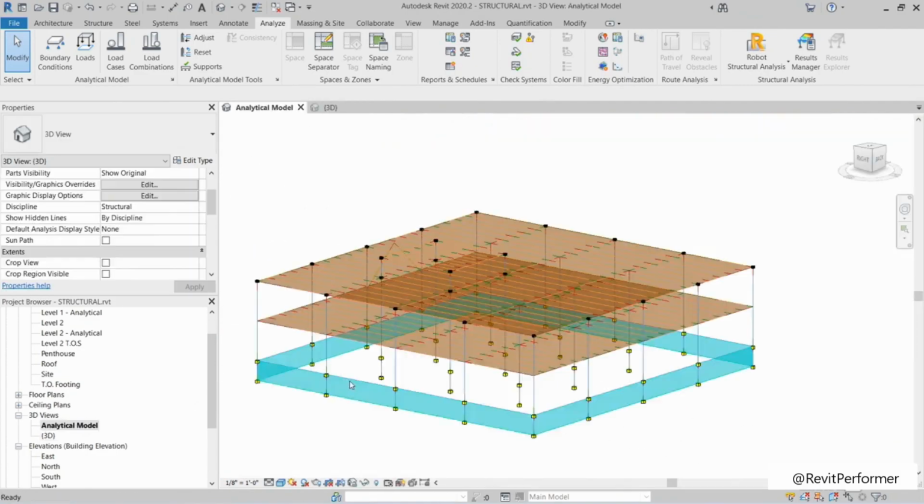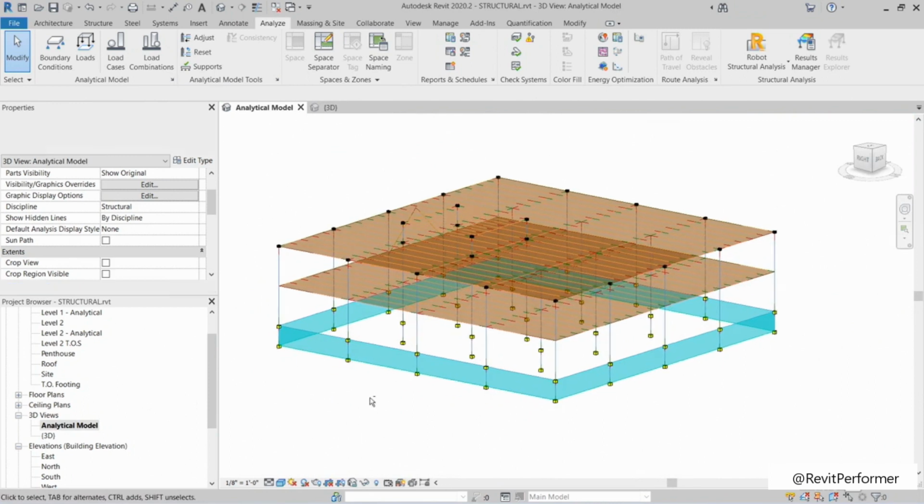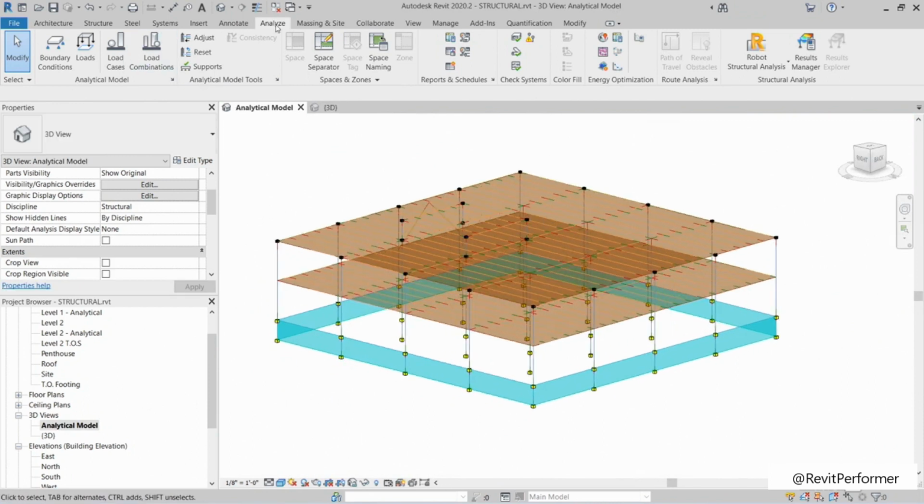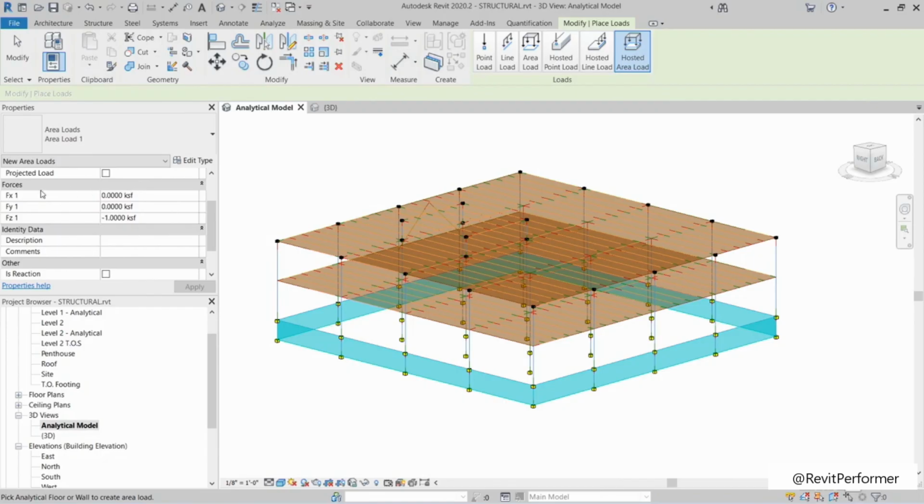I'd like to select my foundation wall. Click Edit Type. For the structure, let's click Edit. Let's find our materials here: Concrete, cast in place, gray. Click on your browser button. I'll expand my dialog just a little bit.